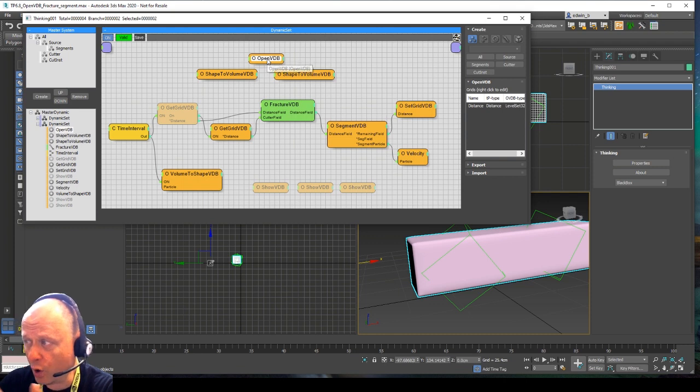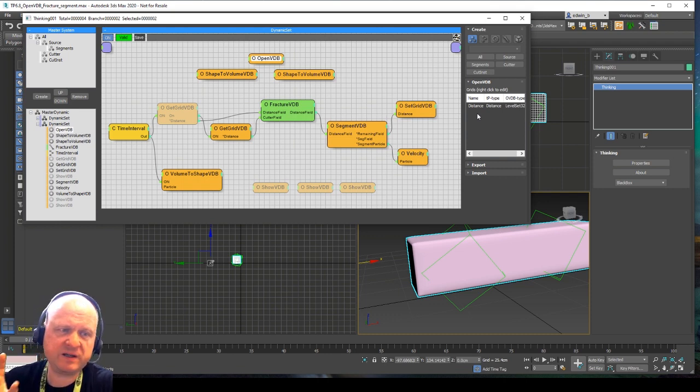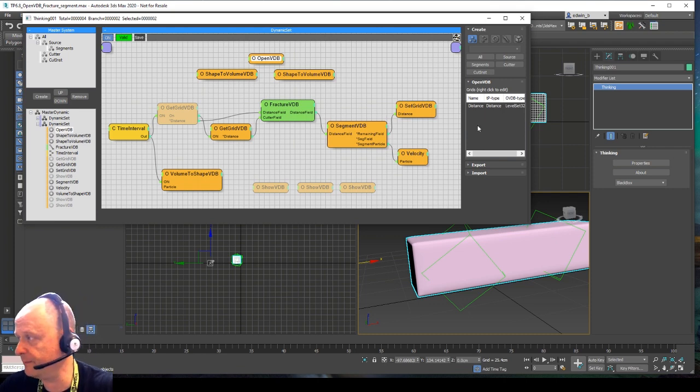So what do we do with the OpenVDB container node? The OpenVDB container node allows you to create the volume grids you want to work with. And be careful, it does not actually create the volume grid or any data. It just manages what you want and what is existing or should exist when the volume data is created. So it's kind of, as I said, a container that lists all the volume grids you want to work with.